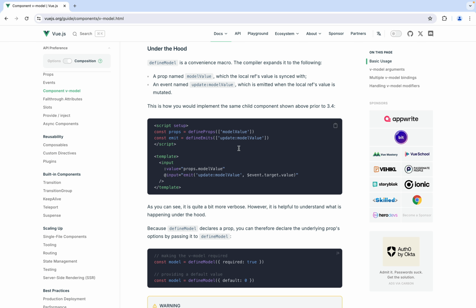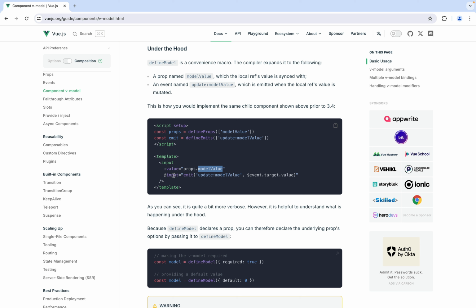Look at this example here. This is how we implement a two-way data binding between the parent and the child component without using v-model and the defineModel macro. So here we're using the props. defineProps returns props, and props to access the one prop, which is modelValue.